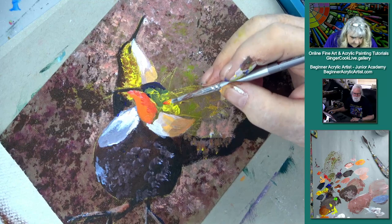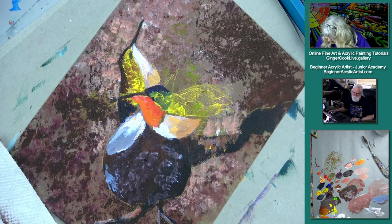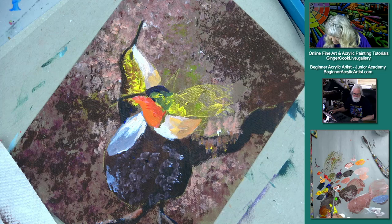And one of the things you want to do is, when you're using a brush like this, roll it.